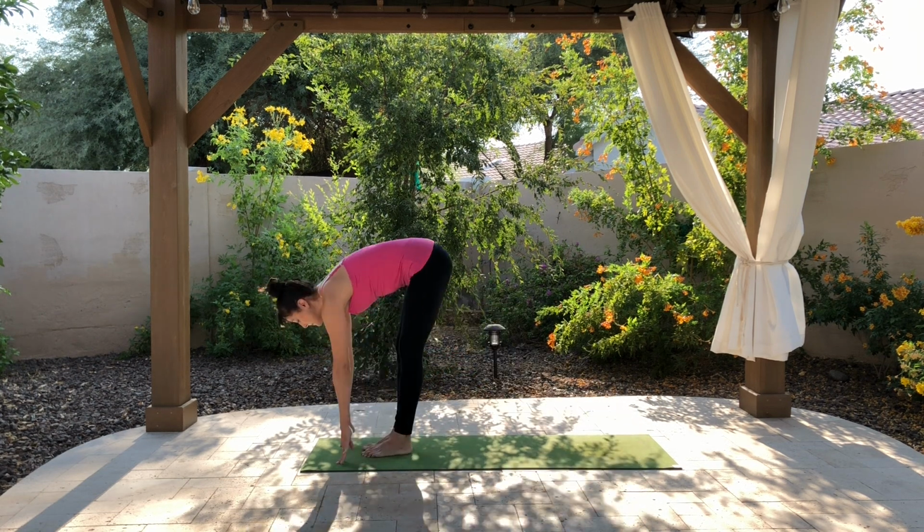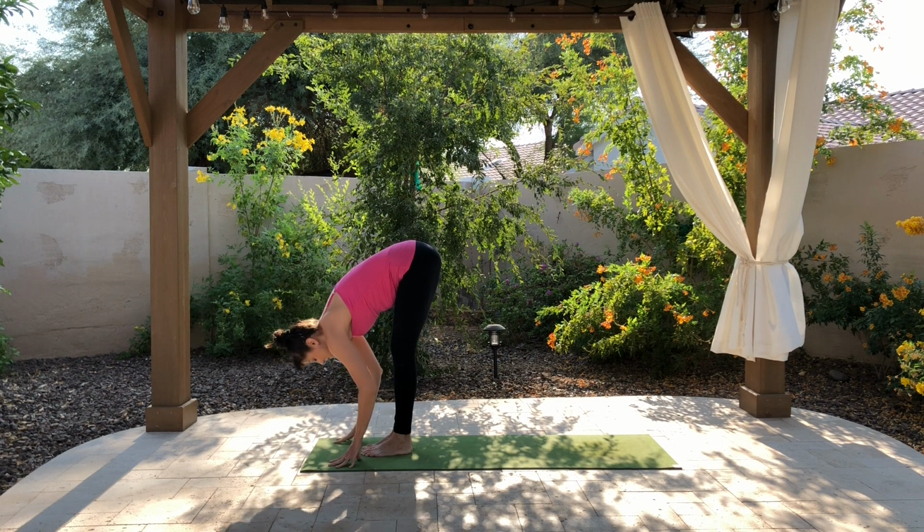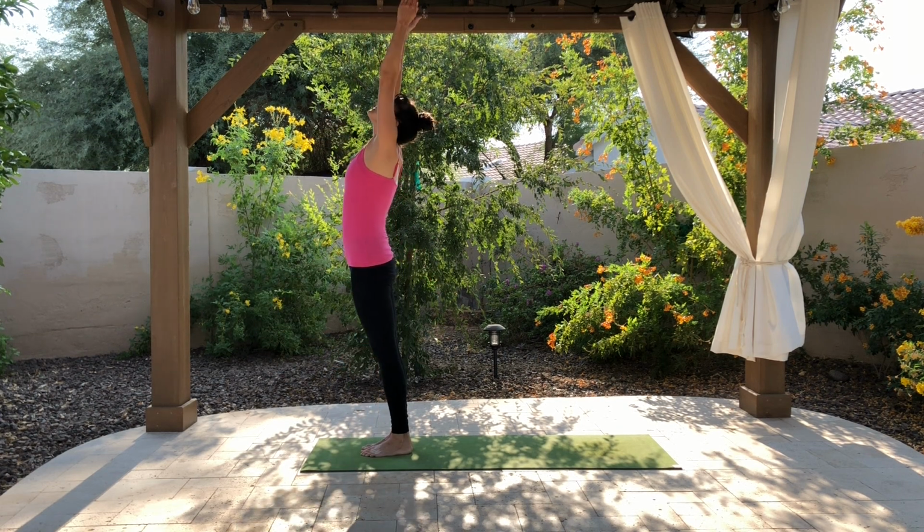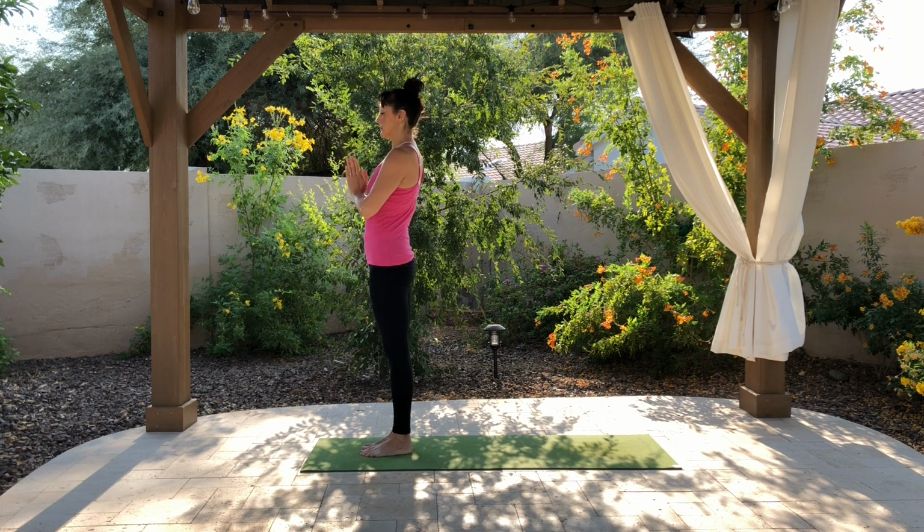Okay, jump or step to the front of the mat. Inhale, flat back. Exhale, forward fold. Inhale to rise. And hands to heart center.